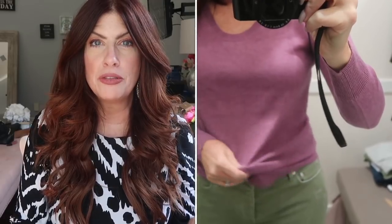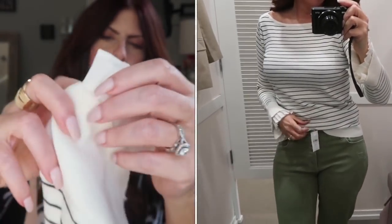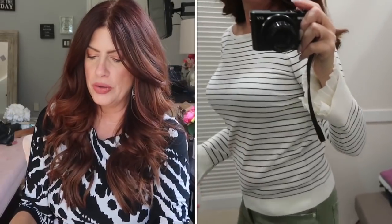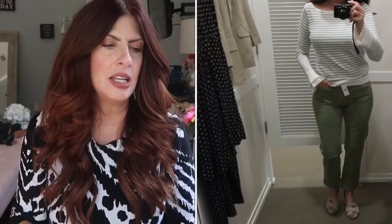The next sweater they call purple but I think of it as a cross between purple and pink, and it comes in several colors online. I thought it was beautiful but I already have so many sweaters. It's thin enough to tuck in, so it's a great transition piece from summer to fall. What made this sweater special is the sleeve detail — it has little dots and a beautiful sleeve underneath, making it really elegant. This would look beautiful with a pencil skirt for the office, trousers, or jeans. I did buy this one.